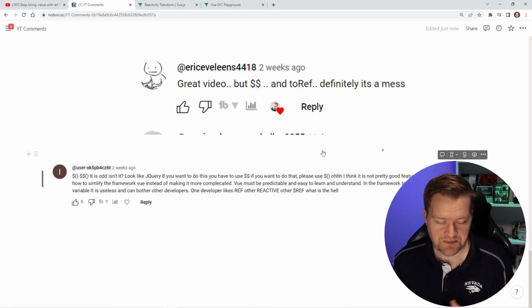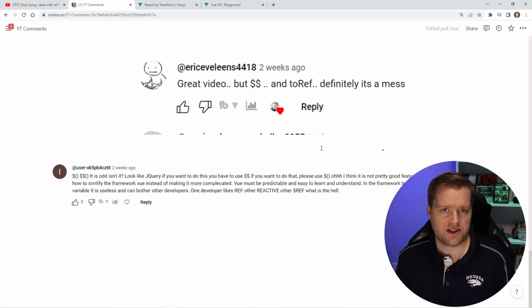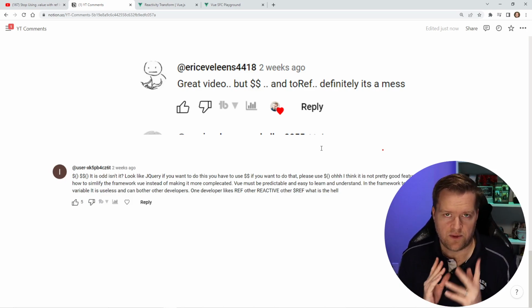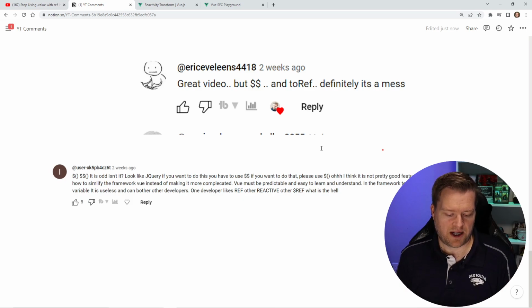What in the heck? So this kind of goes back to how many ways the Vue ecosystem wants you to be able to create something. We have ref, we have reactive, we have this new $, we have options API, we have composition API. And reading all the comments, this change with the $ is maybe not perfect. It's maybe not the right direction. I think it needs more time to bake a little bit. But I think overall having more choices is good. And having opinions on how you want to do that is what you're going to have to do as a software developer.